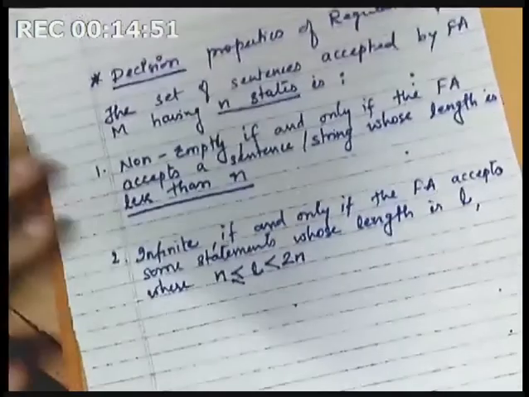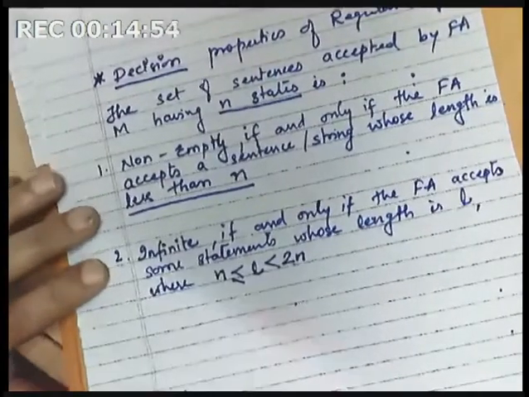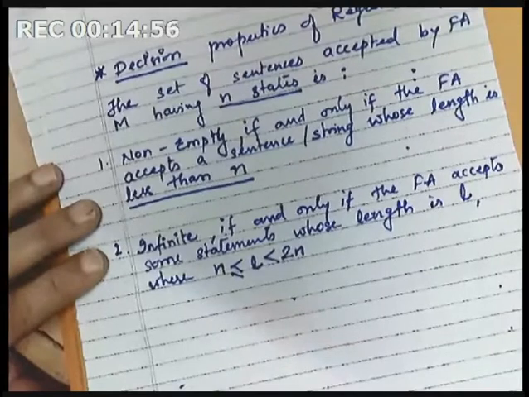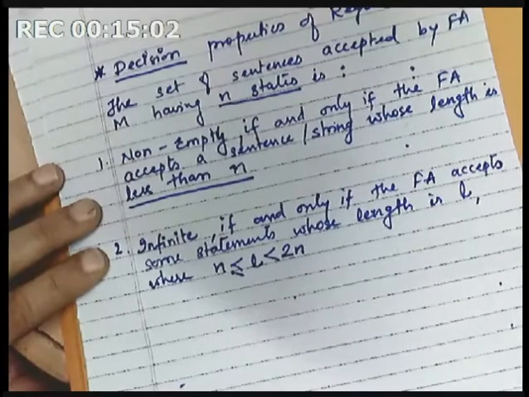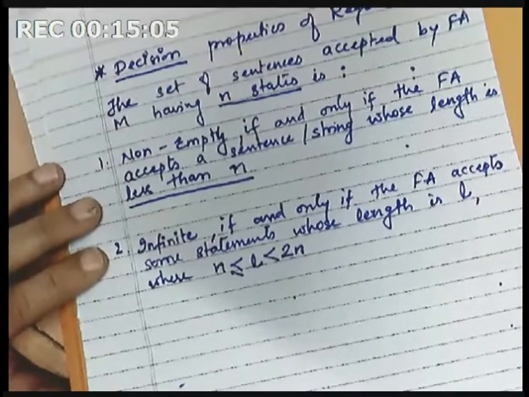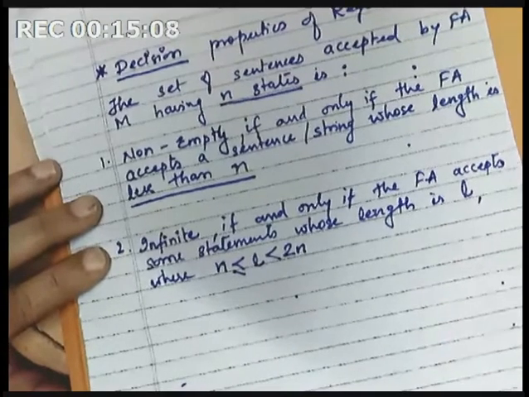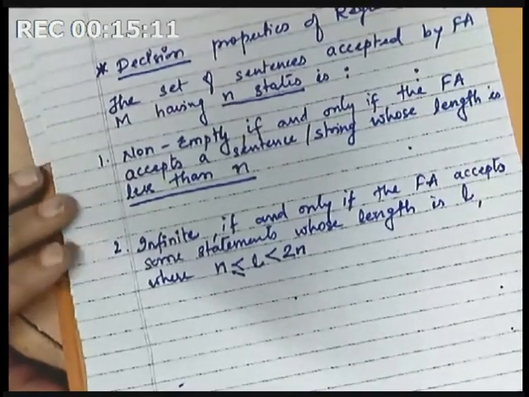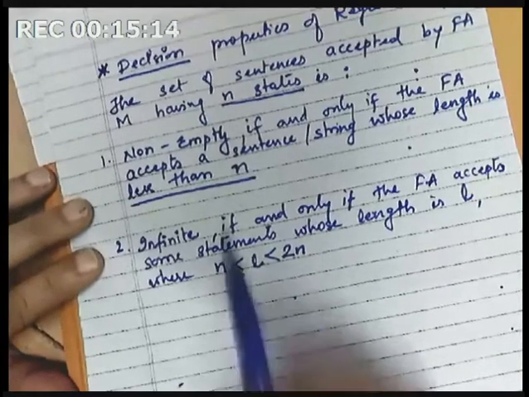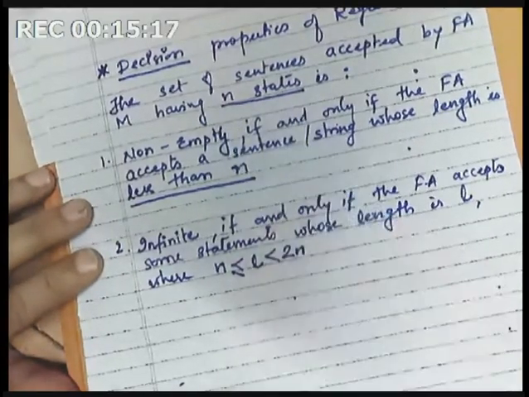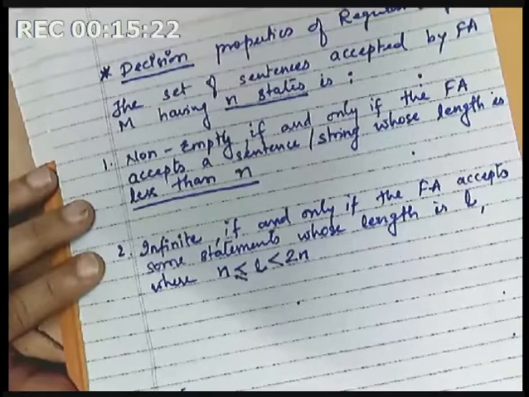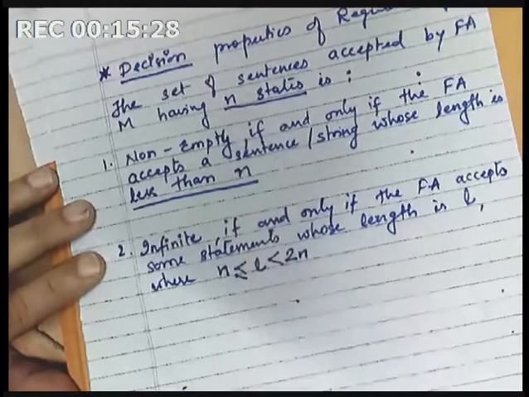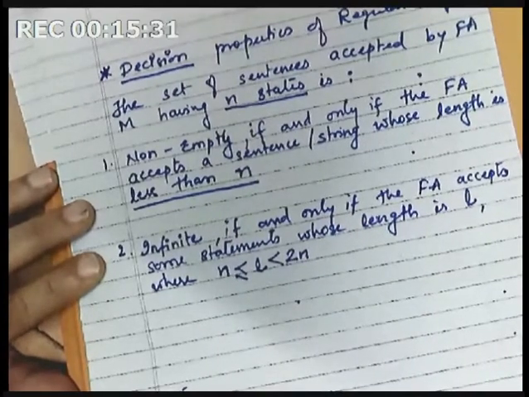So what do you understand from this? We have seen many infinite languages. What is a simple way to understand an infinite language? If a self loop or some kind of loop is available in a finite automata, it clearly indicates that it is an infinite language. When we discussed the pumping lemma, I told you that if your finite automata has n states, the minimum string acceptable by that finite automata is n minus 1, without any loop. So for n states, we can have acceptance of a string of size n minus 1.